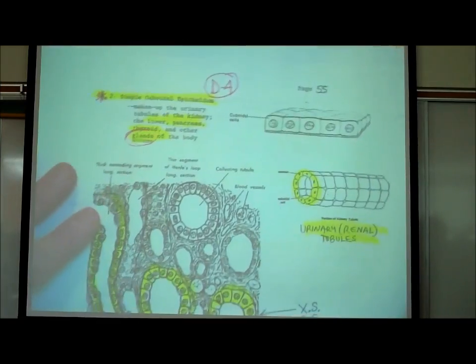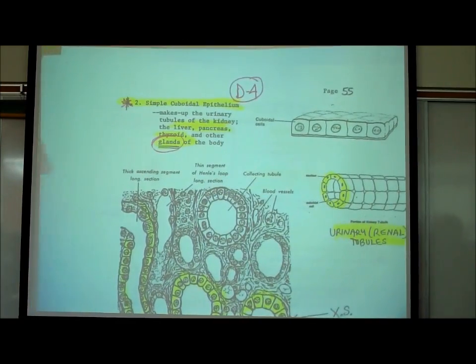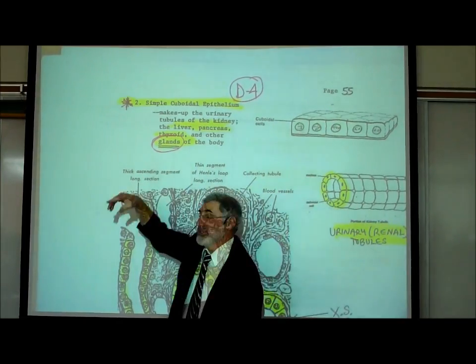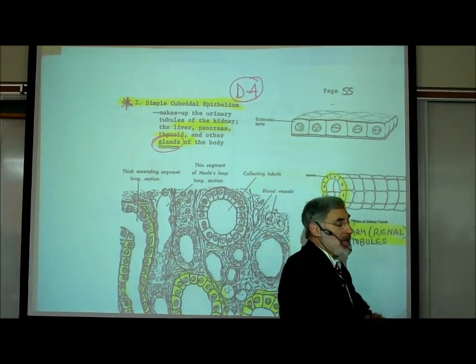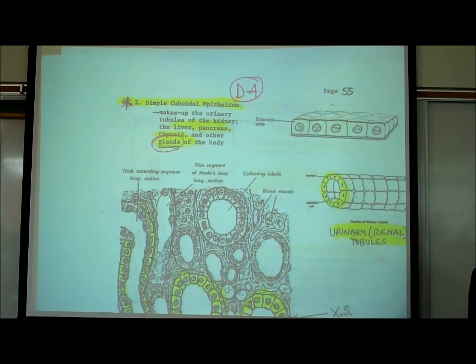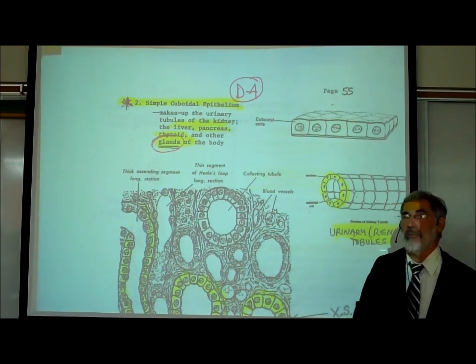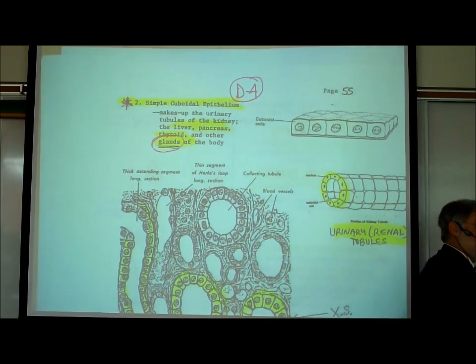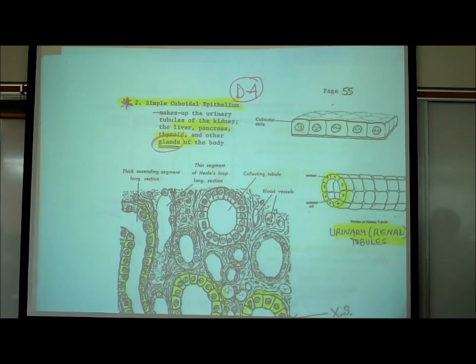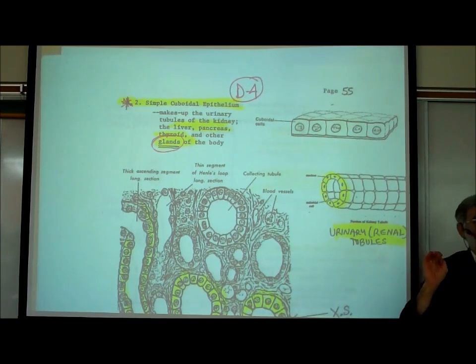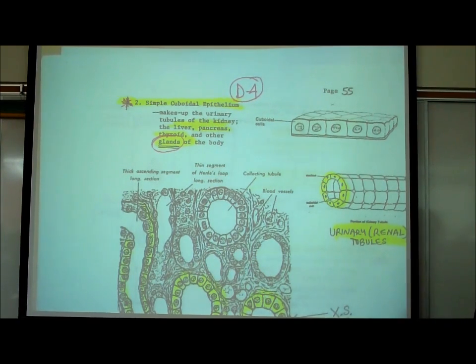Then on page D4, we talked about simple cuboidal epithelium. Again, the ones with stars or asterisks, we want you to both know about them and be able to recognize them under a microscope. I had them out last time. I've got them out again. We'll be happy to put them out again on Wednesday. Remember, all the microscopes that I ever put out, there are always videos linked on my website, so you can watch them anytime you want.